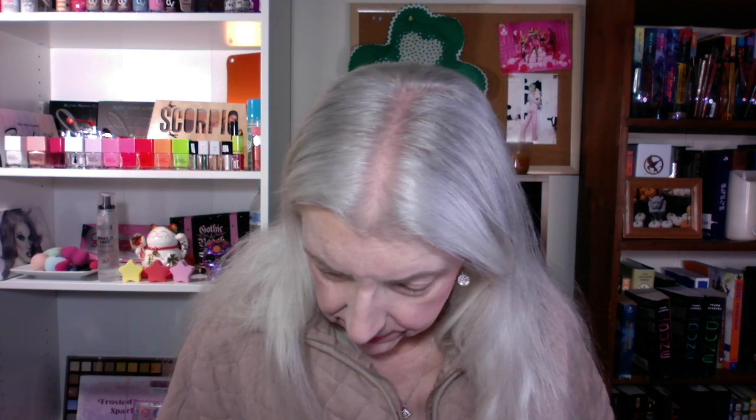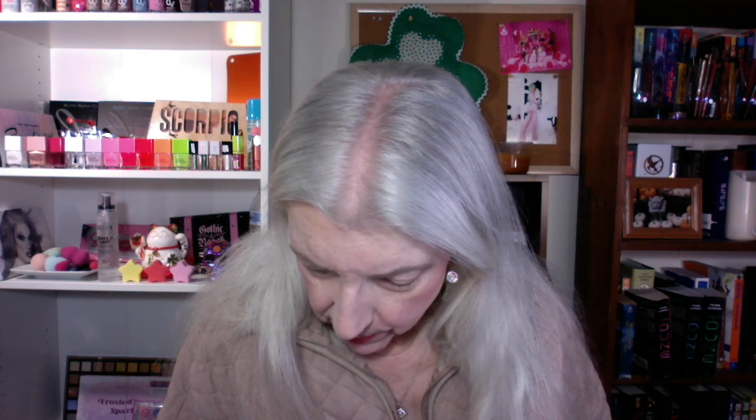Now this is like, does it say? It just says infused with camellia oil. It doesn't say anything about the finish, but it looks like a satin finish.